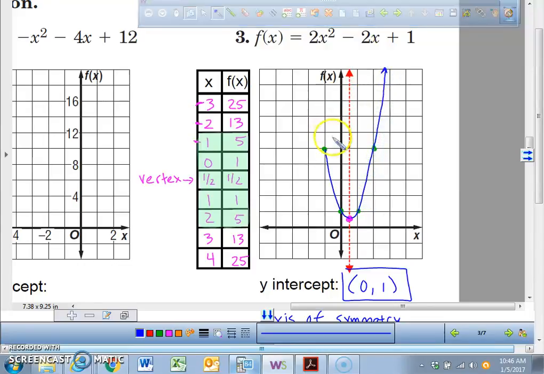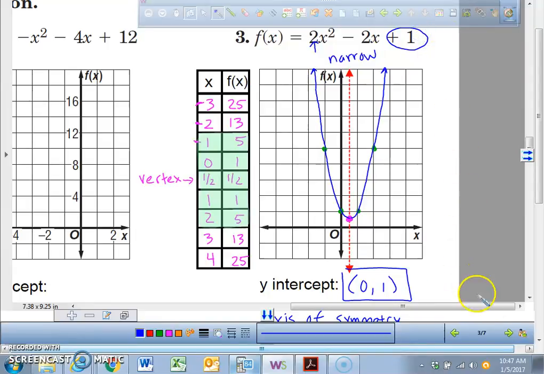And remember what we talked about, the A value? The greater the absolute value of this number, which is a 2, what's going to happen to our graph? It's going to become pretty narrow. So this graph is probably the most narrow that you've drawn so far. Oh, the y-intercept right here, look. See a number right there? That's your y-intercept. C is your y-intercept every single time.